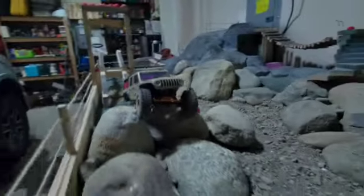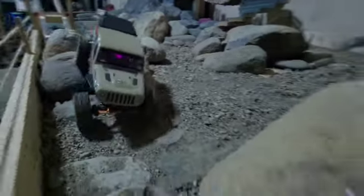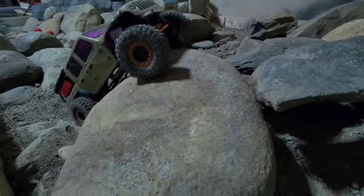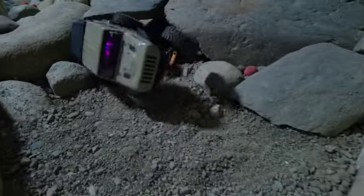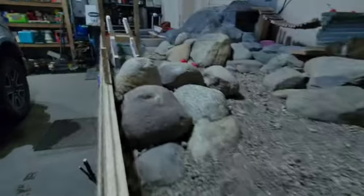Rock is usually not there. Really, right now, it's a little louder than the other one. Definitely got some get up.